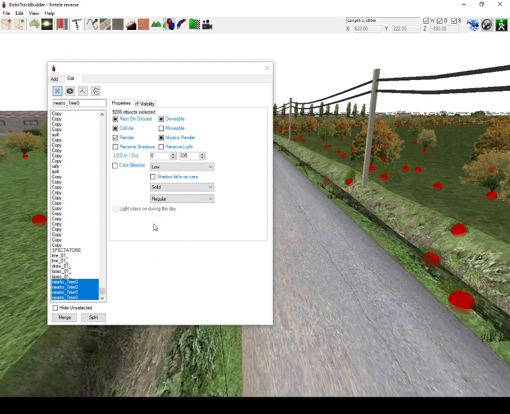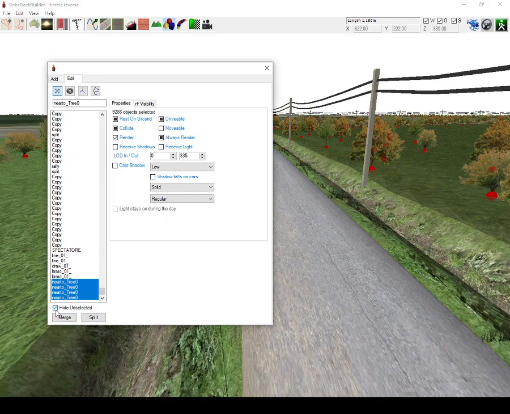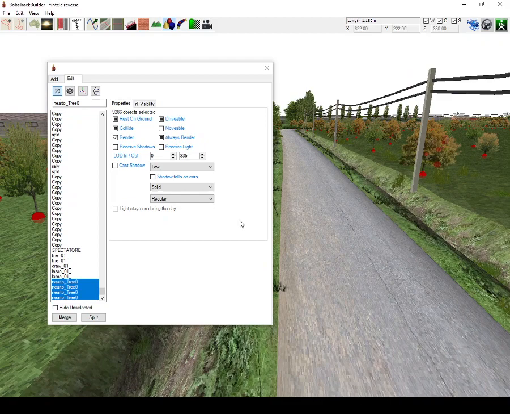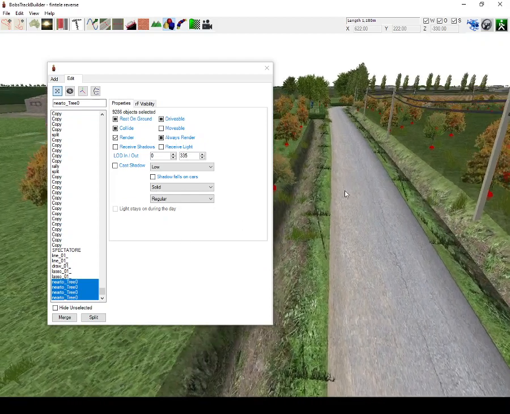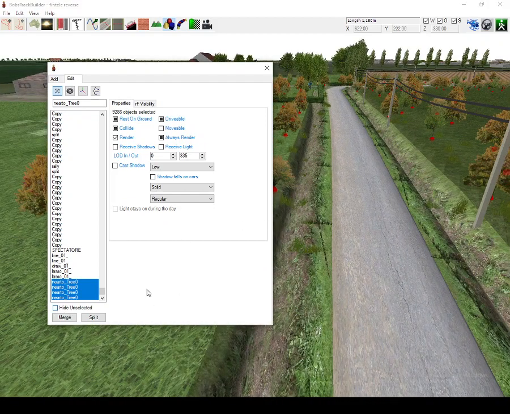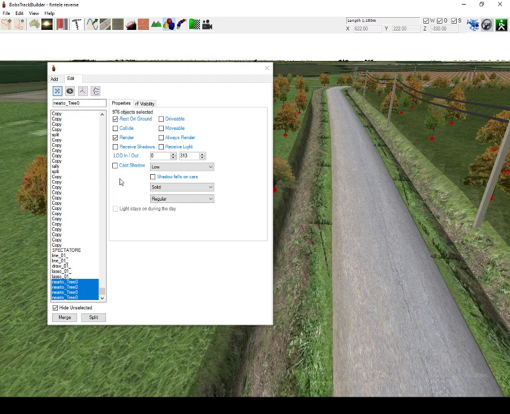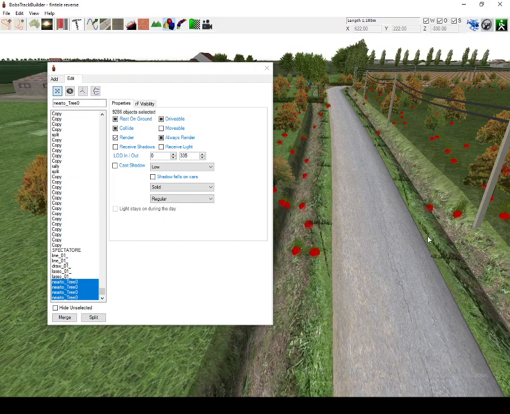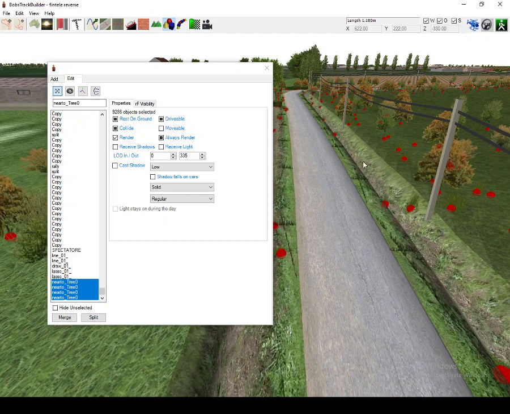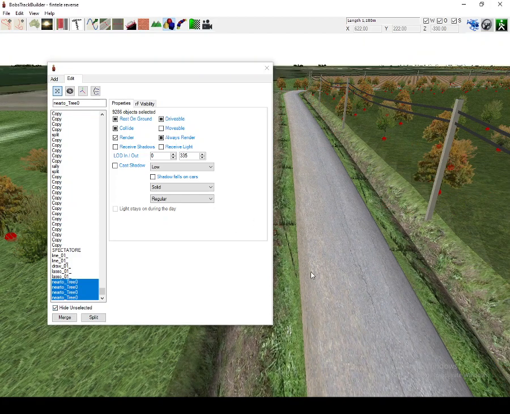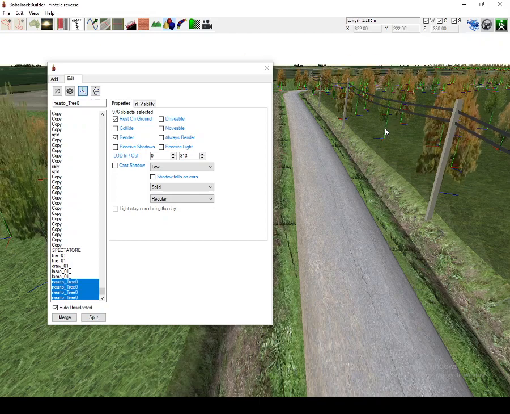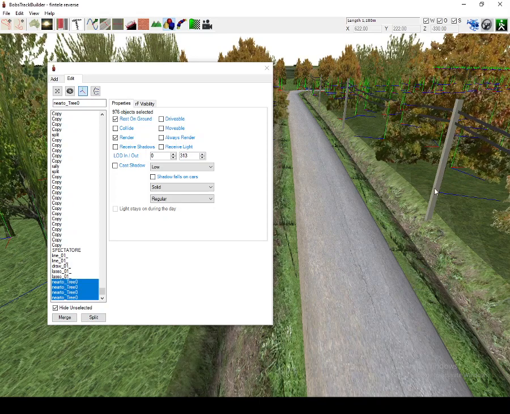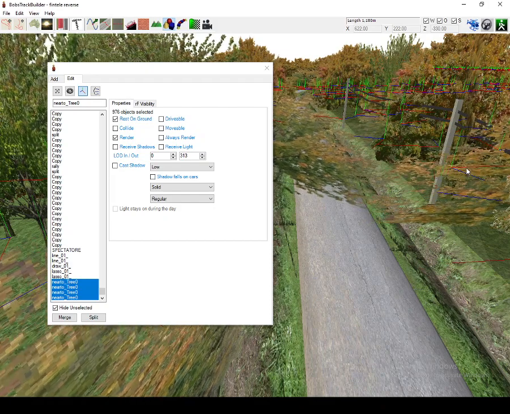One important thing when you're using Ctrl A is to have the hide unselected option on, or else you're going to select all the objects in the project. So that's one thing to keep in mind. Now, Ctrl A, if I uncheck this, it's going to be 9,000 objects, which is all the objects, and I don't want that. But here, only the trees, and I can change their scale, for example, like that. However you want it.